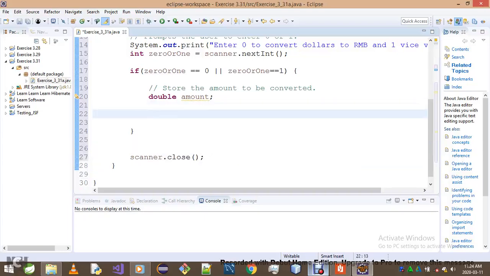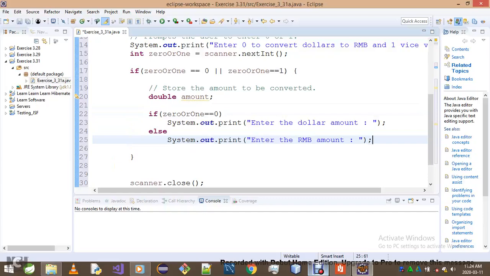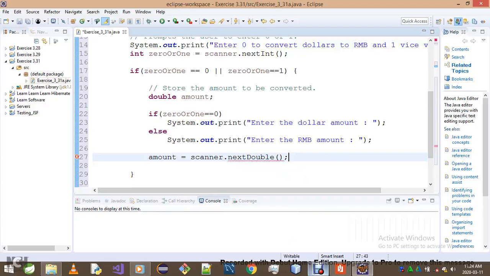It's supposed to be within this block, so I've got to copy it right over there. What I then do, I'll just go amount equals scanner.nextDouble.